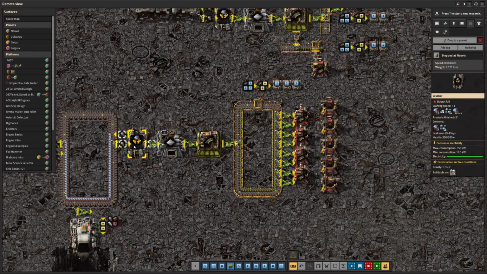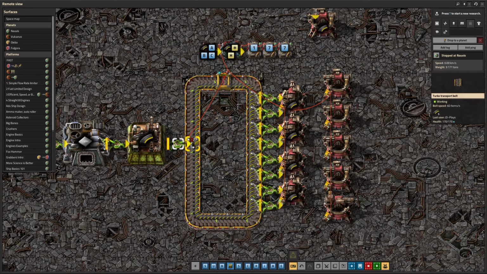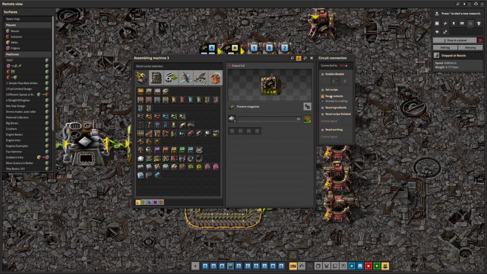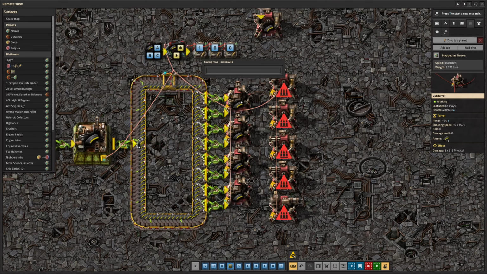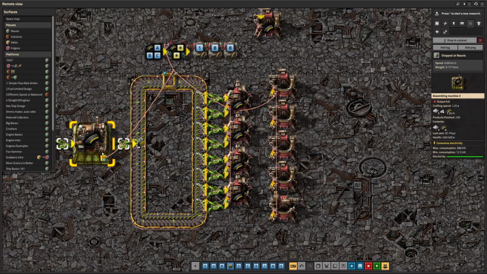We have our crusher into our smelter, into our assembly machine, and can we just get a read on this? Hold please, we're up to 182 rounds. Can I get the read of the contents of this? 188 rounds. So I have 188 rounds between all my guns, the belt itself, the inserter, and the machine.